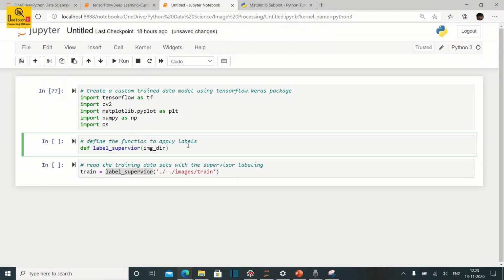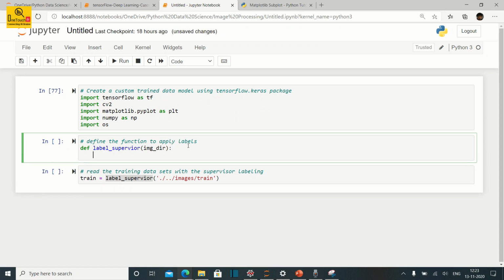To continue coding inside the function, we need to go with colon. Under the train folder, I have two sets of images. One is orange and the other one is apple. Let's provide them. Apple, comma, orange.